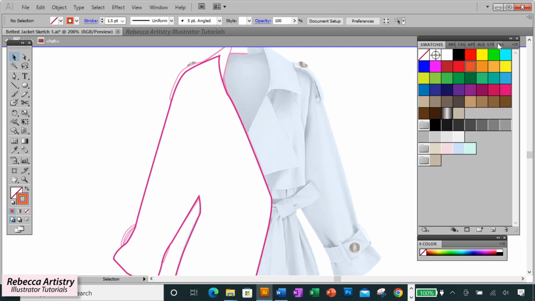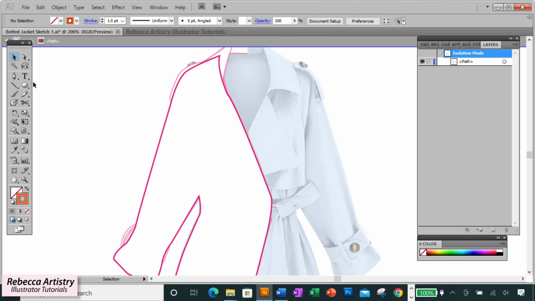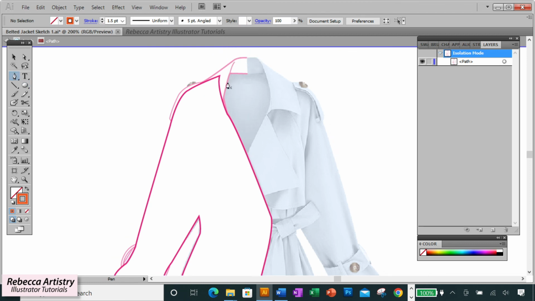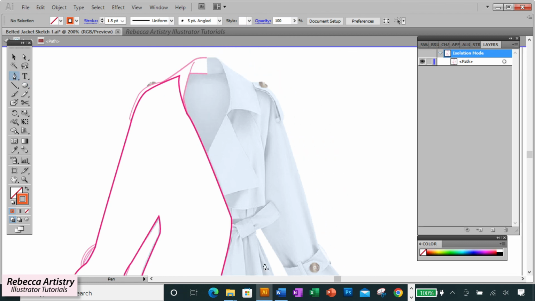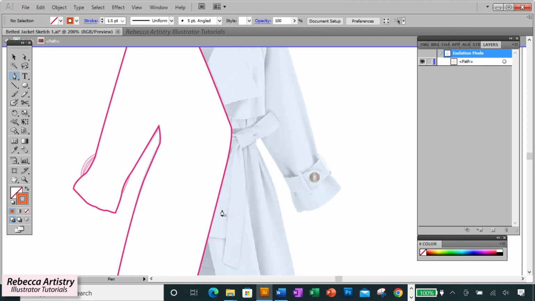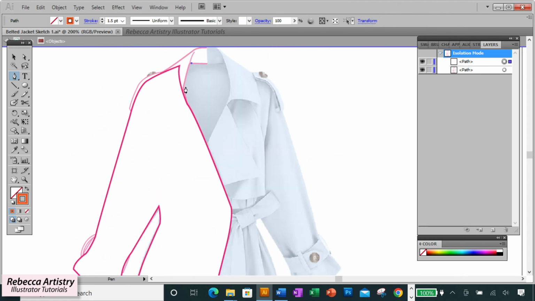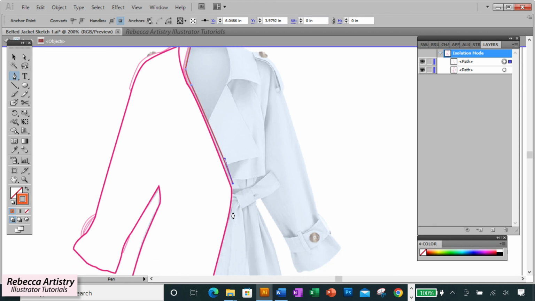So choosing a contrast color, I'm going to choose that orange. I'm going to make a shadow that just goes all the way around the center front, starting right here at the inside neck. And it doesn't have to be so precise. You can also copy that line over like we did before, or you can offset.